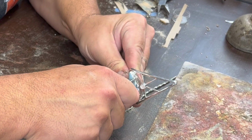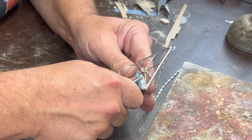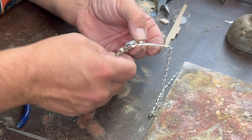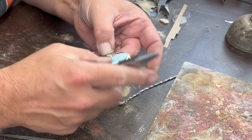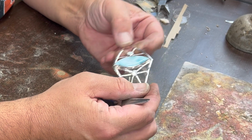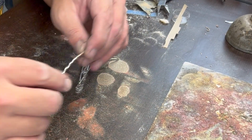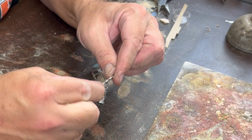This stage is called burnishing, where I'm just kind of rubbing that top edge to smooth it out. Make sure it's pressed down as tight against the stone as we can get it. Okay, let's set these little guys. Same deal, just work your way around them, pushing straight in. Good. If this is a little flimsy, you can bend it back and forth a few times to start work hardening it a little bit.